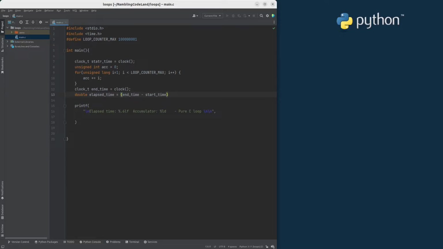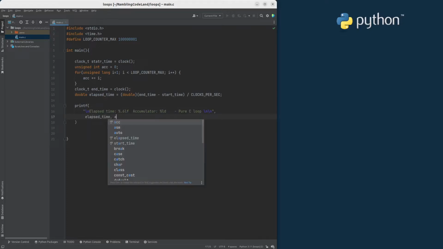And this has to be cast to a double, because that's what we're using. And here comes the magic. It's this macro here, CLOCKS_PER_SEC. That should give us the proper time now in seconds. This should do it. And of course I have to print from here the elapsed time and the accumulator, whatever I got from that thing over there.